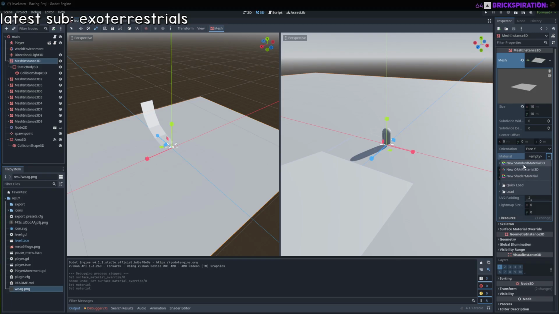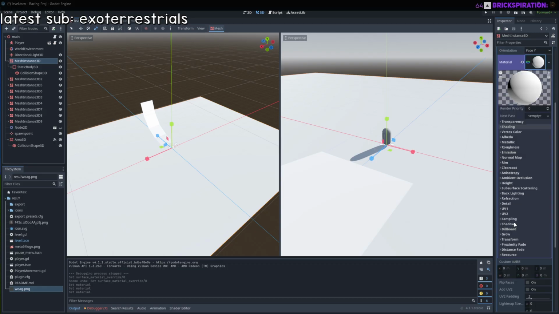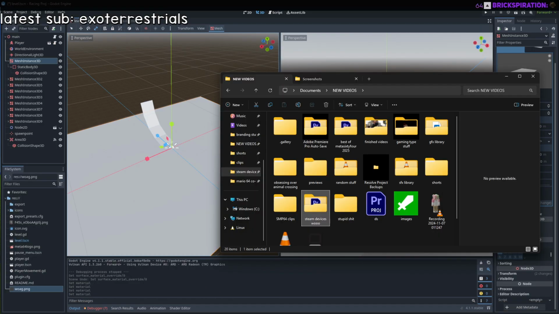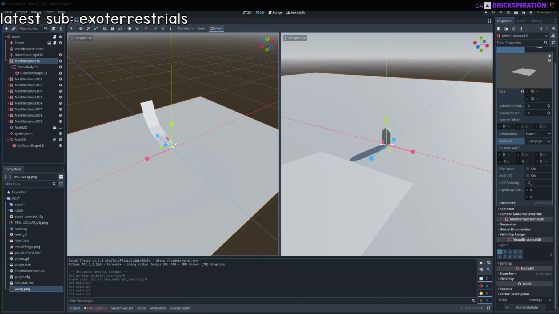I presume material is what I'm looking for. I believe this is what I'm looking for. I'm pretty sure I got a checkerboard somewhere. Give me a second. Yeah, I got a checkerboard.